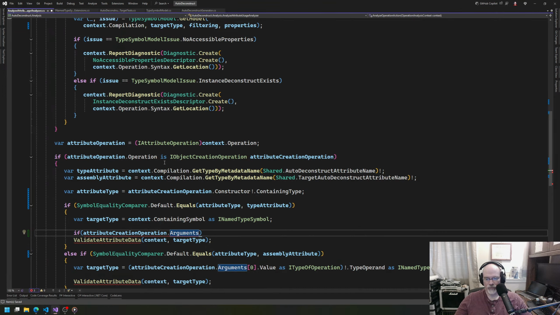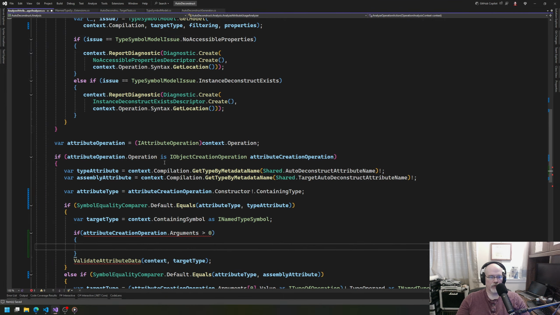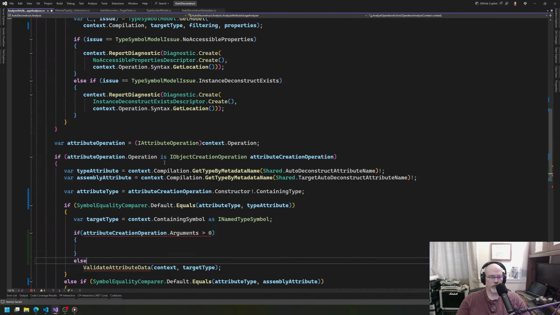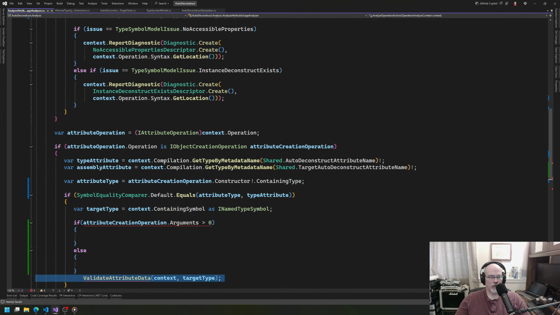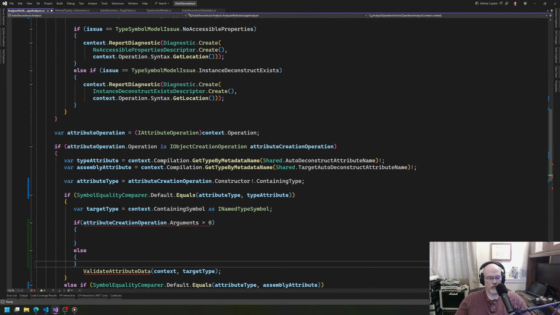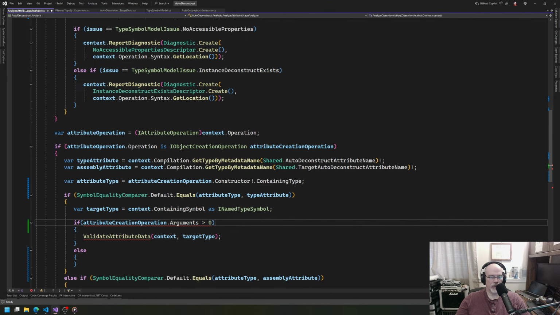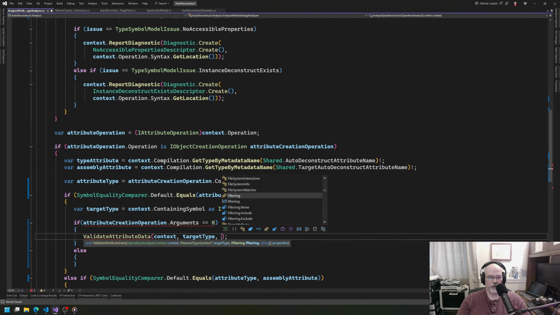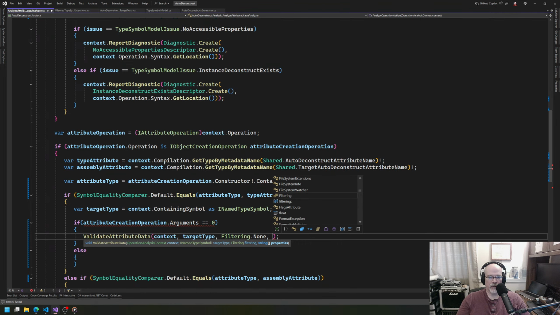There we go. Okay. If the arguments is greater than 0, else. Wait. Grab that. Actually, we're going to make this, if it's equal to 0, then we're doing what we're currently doing, which is no filtering and nothing there.